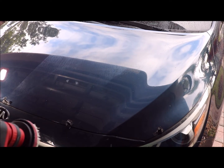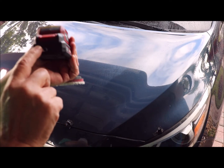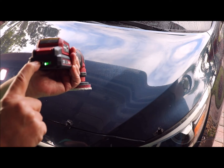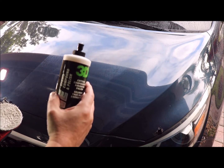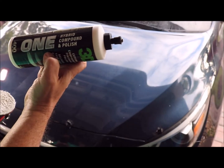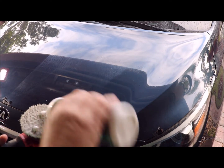Okay, we're back at it. I had to run and do something, and we had a rain event. So here we are. I left off the last video. We have one light left. Let's see how far we can get. 3D hybrid compound and polish. I love this stuff. Here we go.